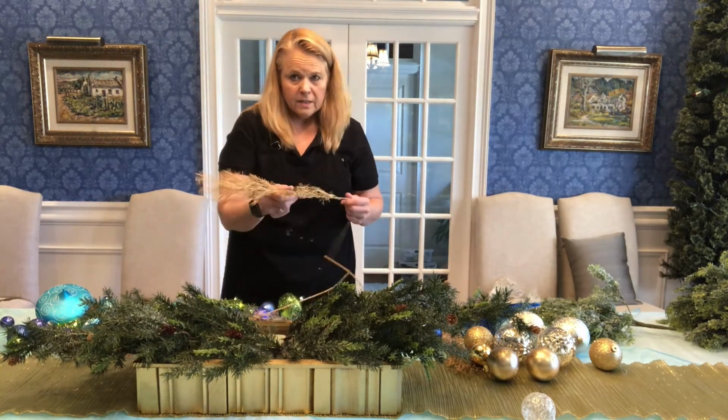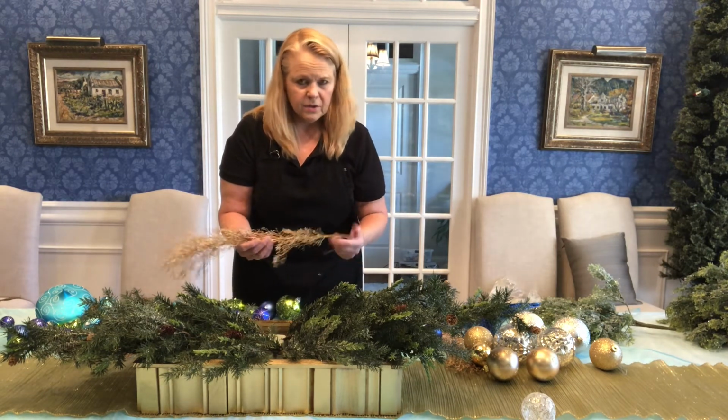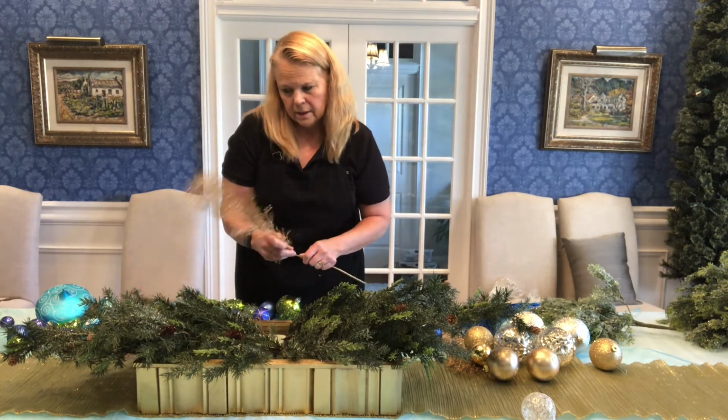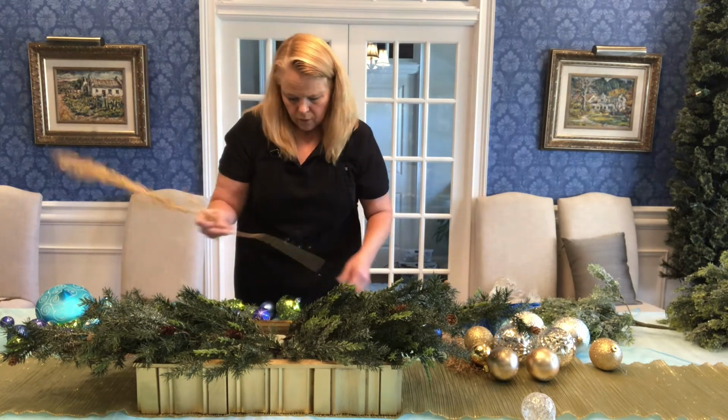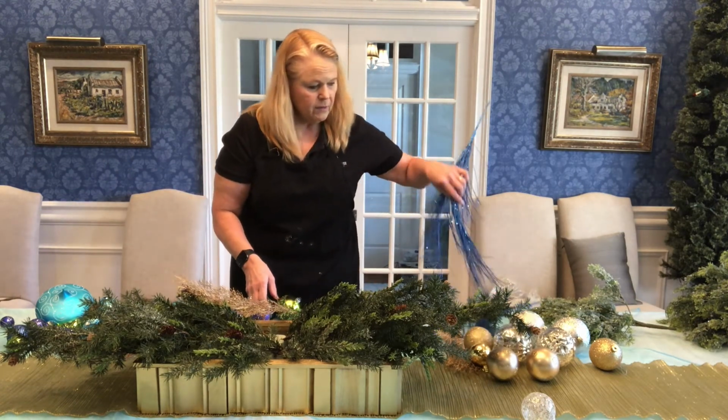I also have some of these fancy things. Sometimes I have a more natural look, and sometimes it's a very glitzy kind of look. This is going to be a little bit more on the glitzy, glittery side. So I am going to incorporate about 3 of these per side, and then I even have some of these, which are really pretty wild.